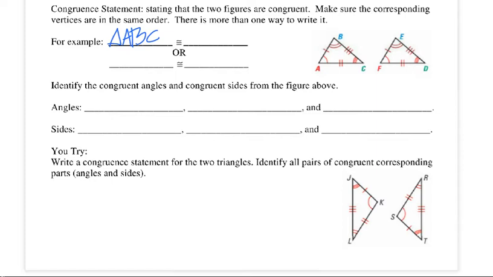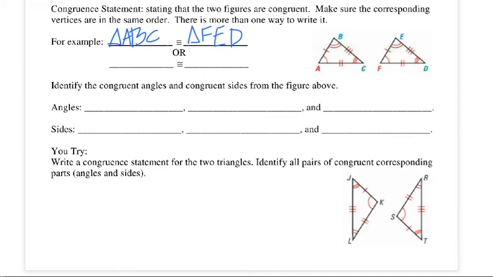So I need to start with my triangle symbol, the vertex that is congruent with angle A. If you look in our picture over here, it is letter F, because they have the same congruent symbol. So my first letter in here will need to be letter F. Next, the letter B is congruent to angle E, so that needs to be my next letter. And angle C is congruent to angle D, so that needs to be my next letter. Really, the first way you set it up does not matter, as long as the second one you write that's congruent to it is lined up accordingly.